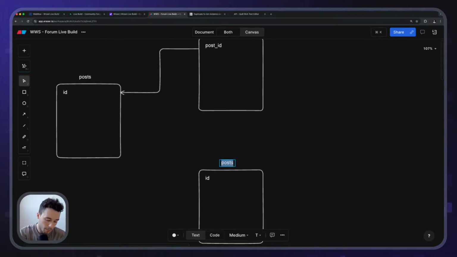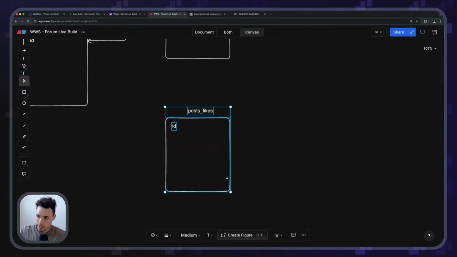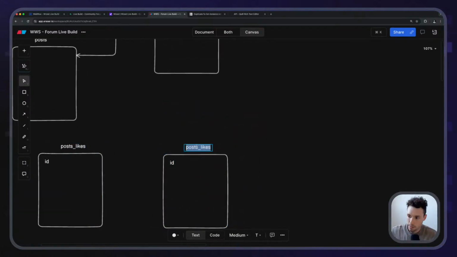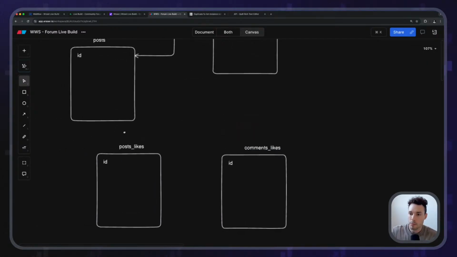We probably want to do post like and comments like just in case to distinguish it, because the posts likes are going to be pointing to a post, the comments likes are going to be pointing to a comment. Yeah. So let's do posts likes like that. And let's also do comments likes.